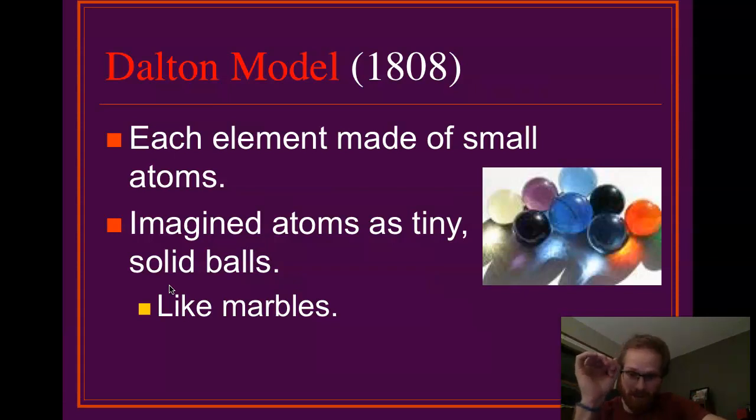Some of them are a little bit bigger, some of them are a little bit smaller, because they're all different elements. That's one of our vocab words from last week, right? We've seen the periodic table of elements. We know there's hundreds of different types of elements because all of those elements are made up of atoms, right? An atom is just a descriptor that we use to describe something really, really small. And that's what Dalton said.